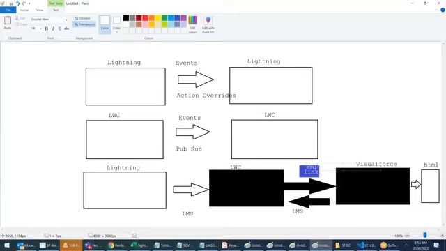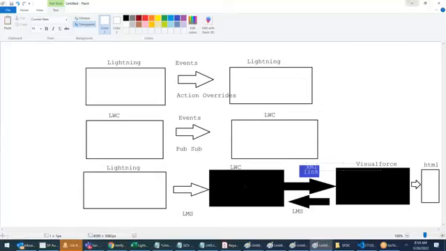I picked this scenario rather than Lightning, because Lightning to LWC is easy, since an LWC component can be called inside a Lightning component. It's quite easy. But LWC to Visual Force is different. We have also seen Lightning to Visual Force. If you remember, Lightning Out, where a Lightning component can be called inside a Visual Force page. Now I'm showing LWC communicating with the Visual Force page.